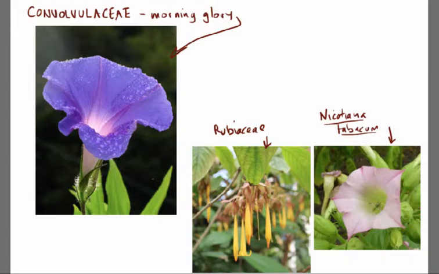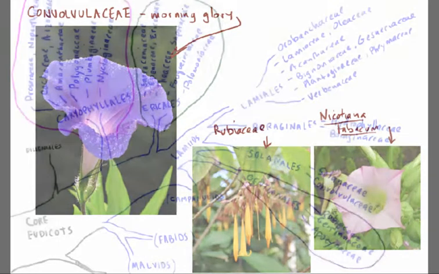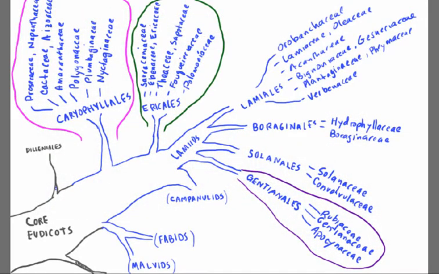What I'm telling you here is don't put too much weight into this, but again, it works often enough for it to be a useful characteristic. So there you have the Solanales.